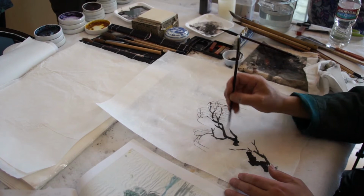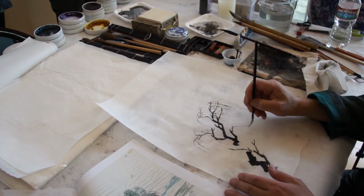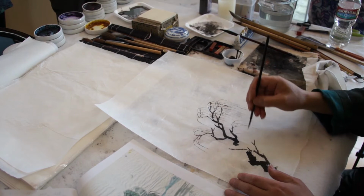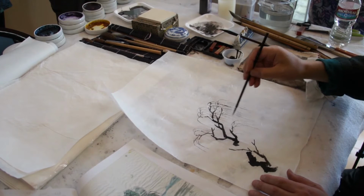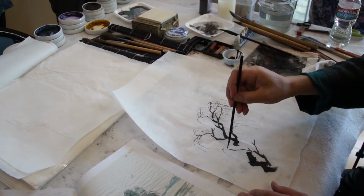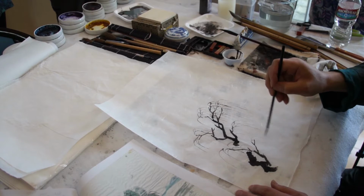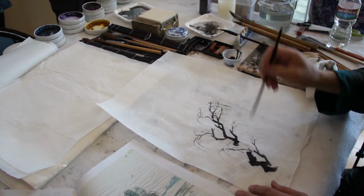So this one. You can hold your arm with your shoulder. So you can stand if you'd like to see better. It's no longer a challenge if you use the right brush. Otherwise, if you use a big brush, it's going to be very difficult.